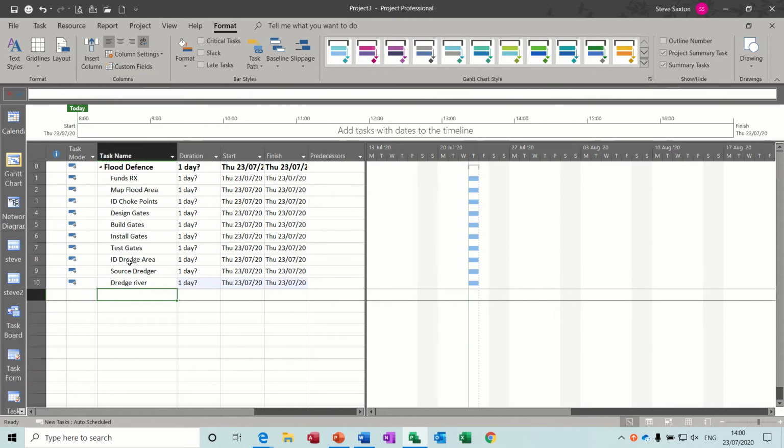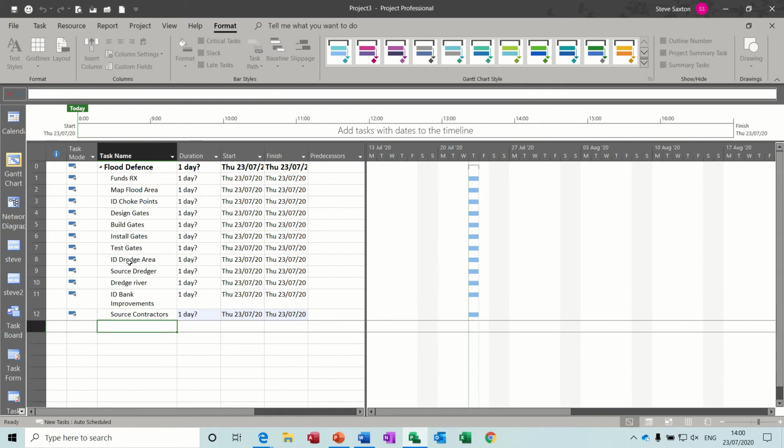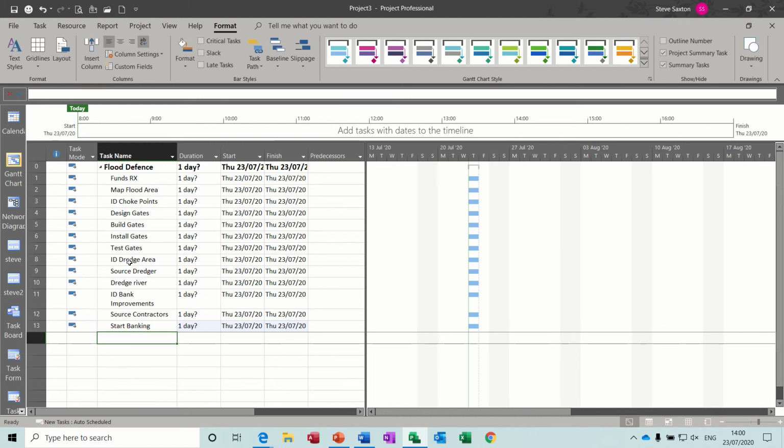Next one, it's going to be ID bank improvements, and that's going to be source contractor, so we're going to outsource that. Source contractors, start banking, so get them to go and start that.